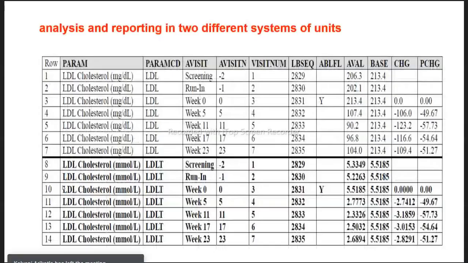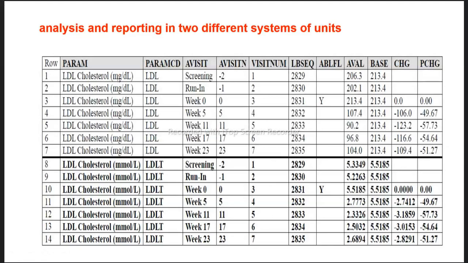Okay. Now, I have one more example here. When I collected the data, I collected LDL cholesterol in mg per deciliter. Now, the sponsor is asking, I want to have the same report, but this time I want to have millimole per liter.